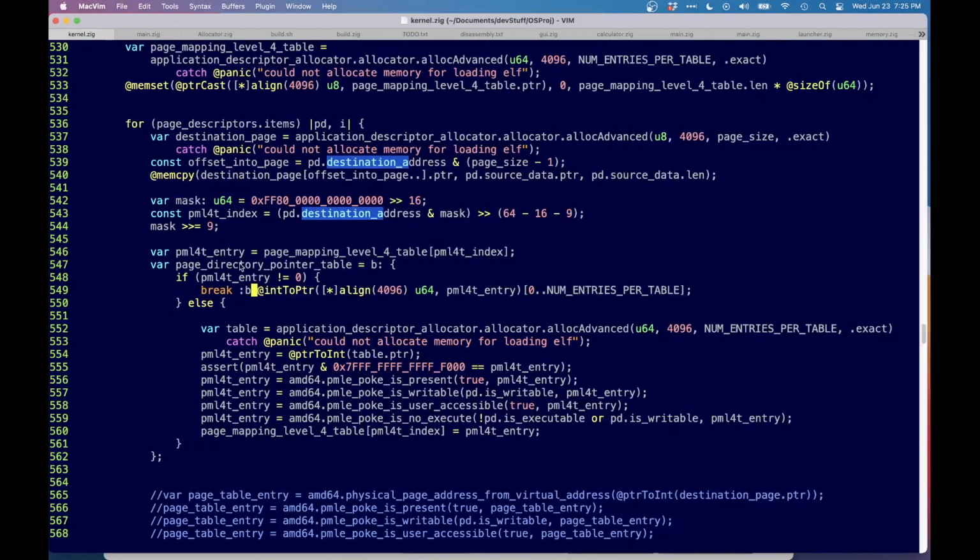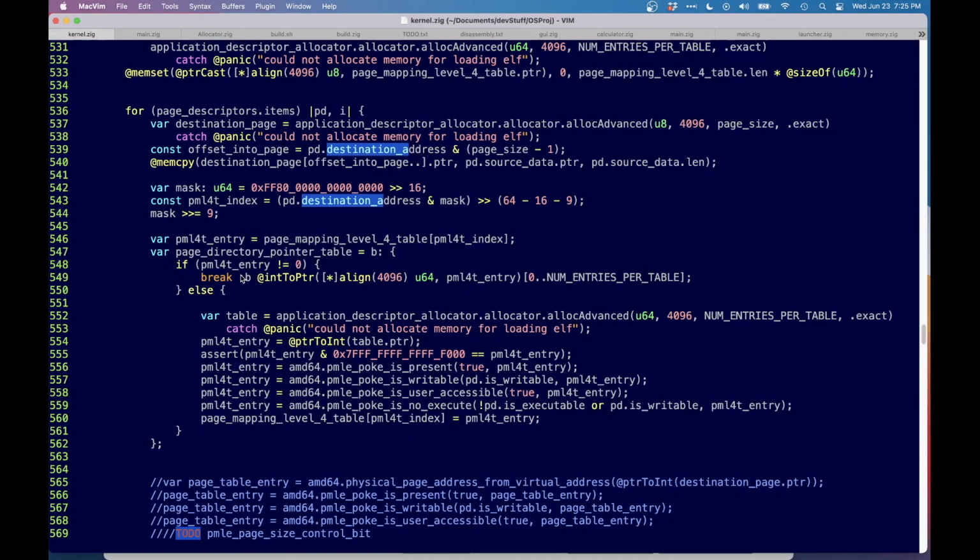The idea here is that we're going to construct one table. We're going to loop through the virtual address and lazily instantiate the page tables if they're needed.